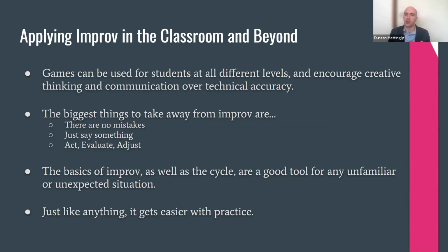As well, the improv cycle is just as applicable over a long period of time as it is to the short time of an improv scene. For example, like we talked about with Azad earlier with the games and activities, look at what aspects are getting positive and negative reactions out of classes. Look at the different needs of those classes. Is one class extremely genki and can't sit still? Maybe the card collecting game that you came up with that your shy sansei class didn't like would be perfect for them. Always be tinkering, find little changes you can make. No idea is ever so good that it can't be improved.